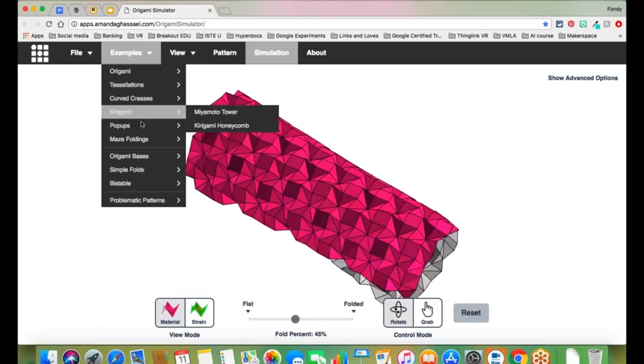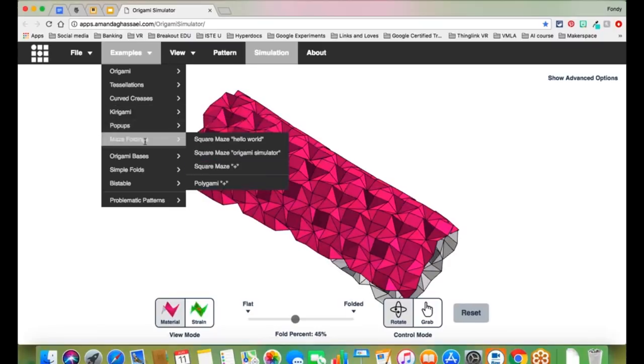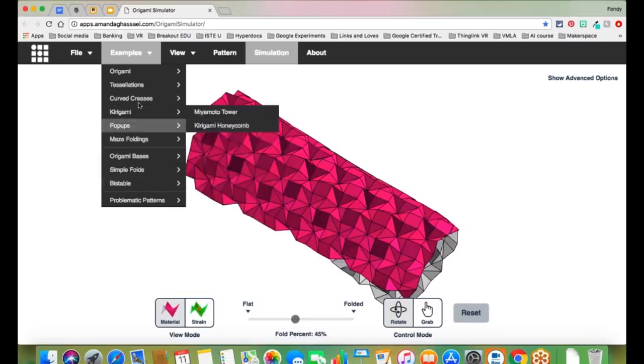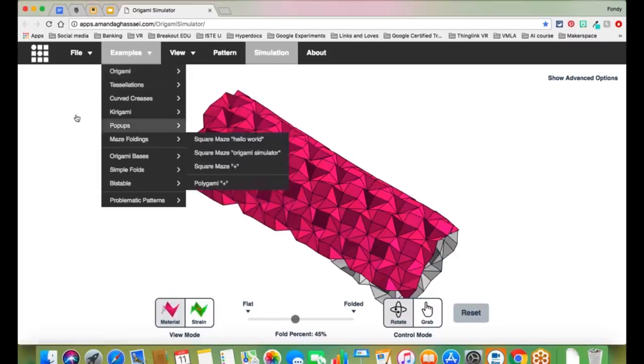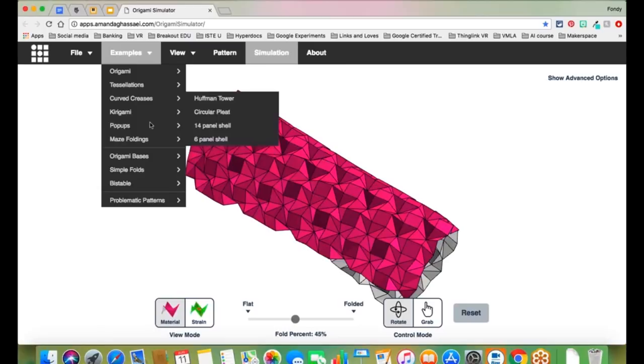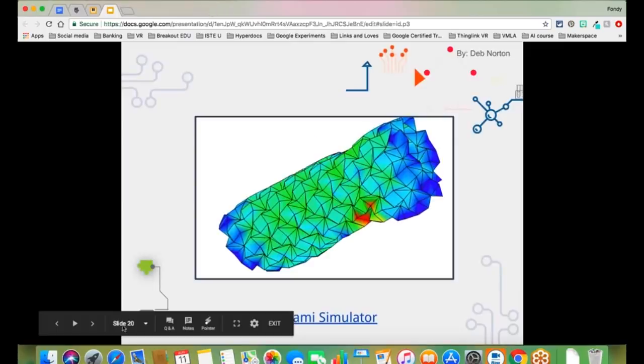I don't even know what some of this stuff is. There's pop-up, geometric patterns, all kinds of stuff. So take your students here, let them explore, share out things that you find that are useful that you're teaching. But I highly recommend this one. I think it's a pretty cool site.